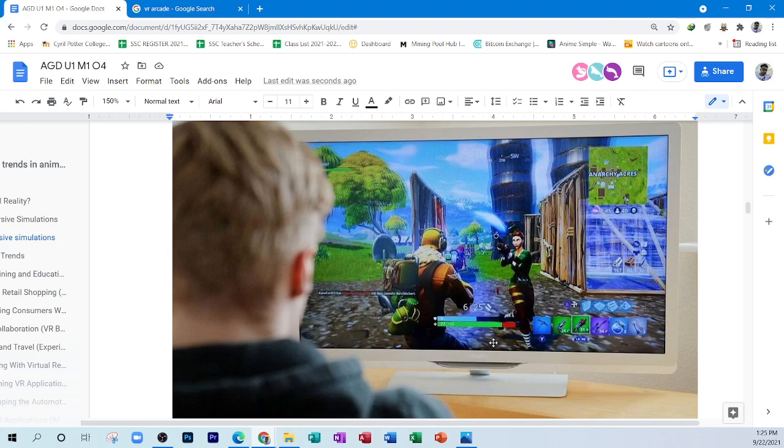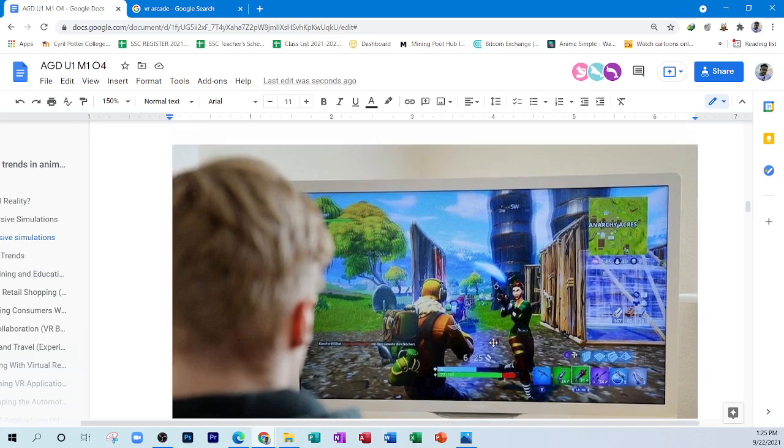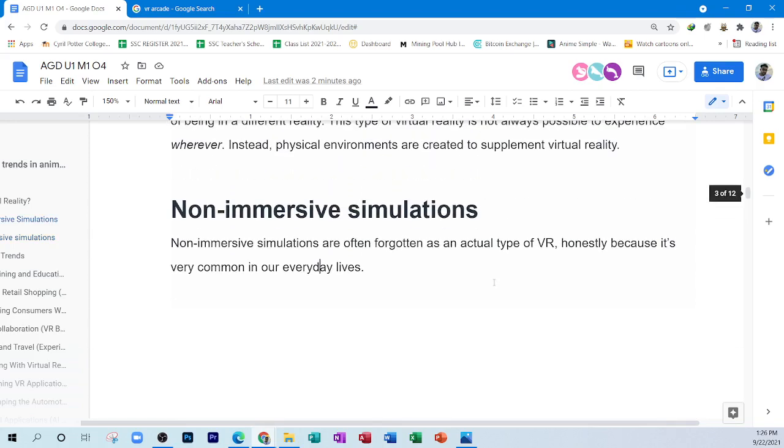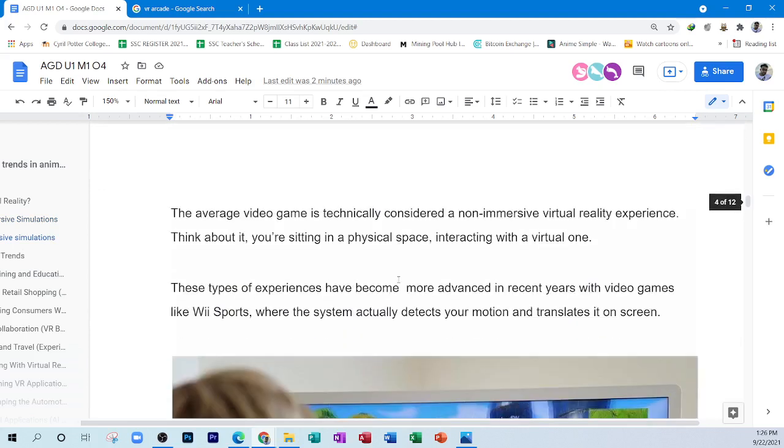That this is a form of virtual reality, that the content can be so immersive that it feels as though you are actually in the content. But you don't have all of those technology. You don't have the headset, you don't have the gloves and so on. But it's still a virtual world. Because remember this game here, if you were to be inside of it, then that would have been an immersive virtual reality there. But you're outside now. But when you look at the screen, you feel as though you're a part of it, especially when you're going to play a game in first person, where you don't see the character, but you are the character. It's like you are moving as the character, and that makes you more immersed in the game. So you're not in the game, but you still feel as though you are a part of the game. That is non-immersive.